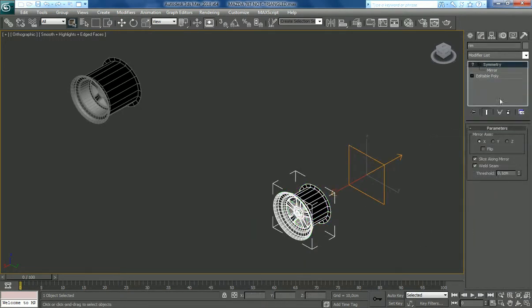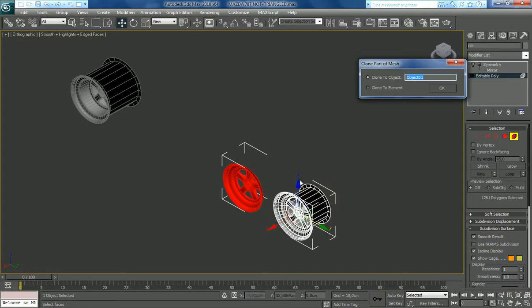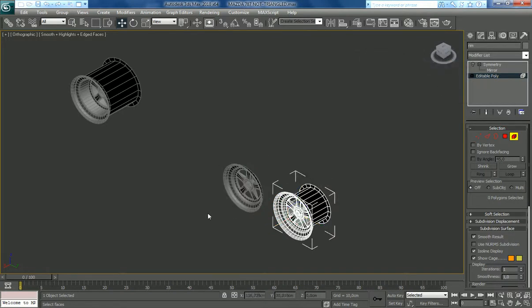Collapse 2. And what we are going to do, we are going to select center locking knob and the rim alloy with spoke. We are leaving this cylinder inside. We are cloning it to the object.